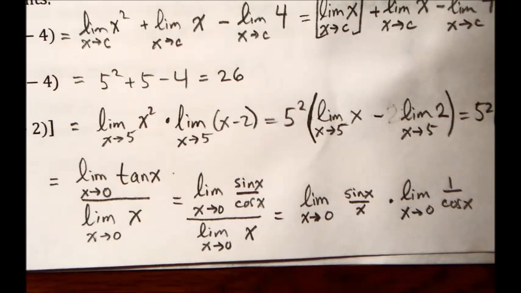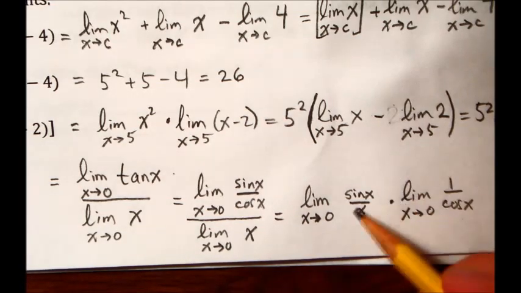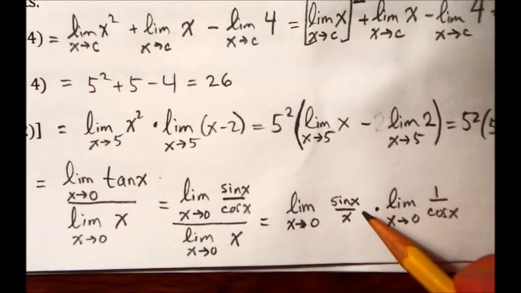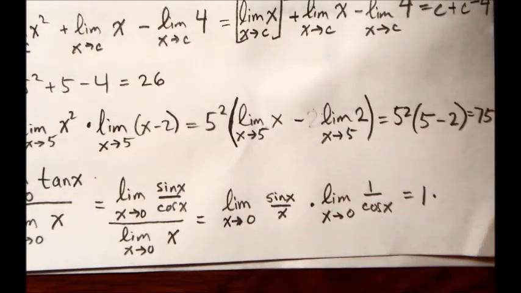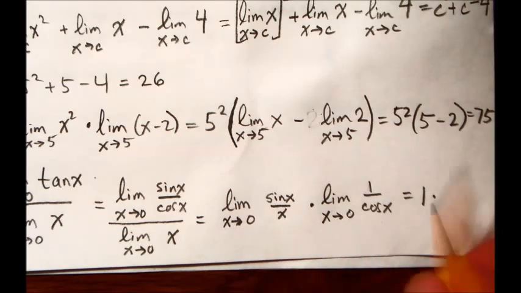So I had a feeling this sin x over x could play a role somehow in here. Okay, so I've separated into two limits. This one I've memorized, you've memorized from the last lesson. And this one I can literally just plug in 0. So I get 1 over 1.